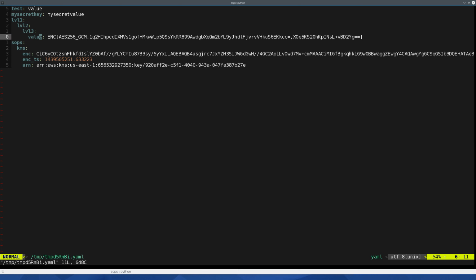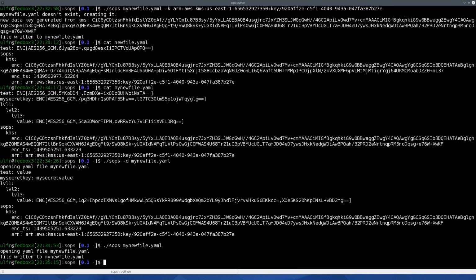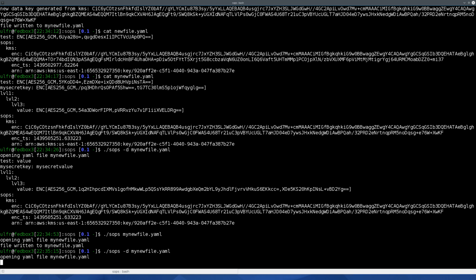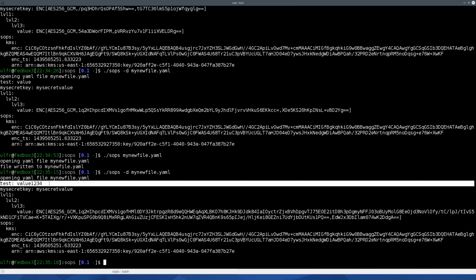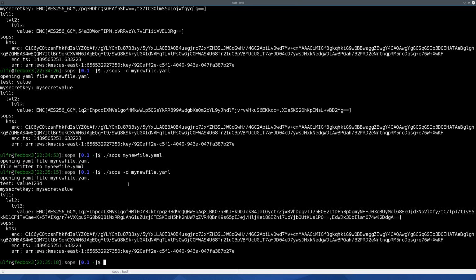Looks like there is a little bug with this one here, I'll have to fix that, but the other ones are decrypted. We can change them, 1, 2, 3, 4, save and exit, and again use -d to visualize it, and we can see that the new value was taken into account. That's it, commit, push it to your secret, and you're done.